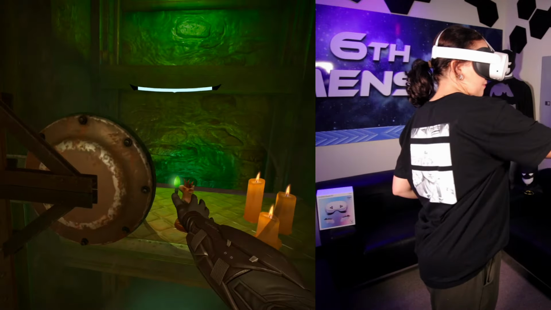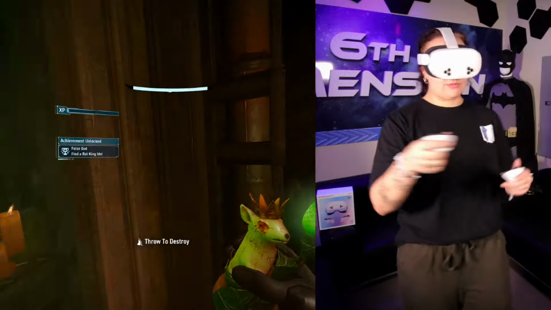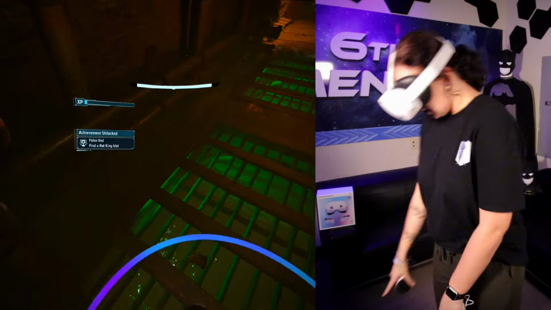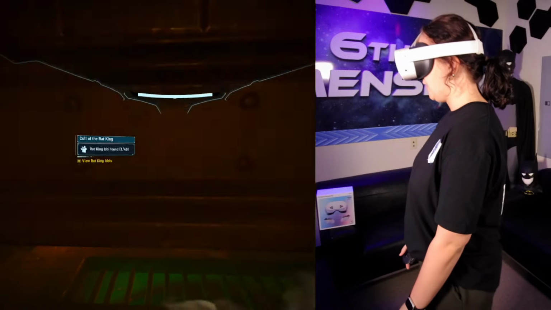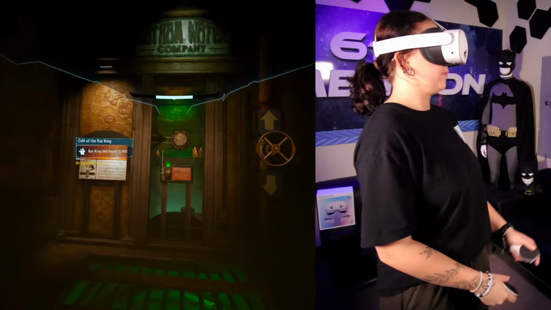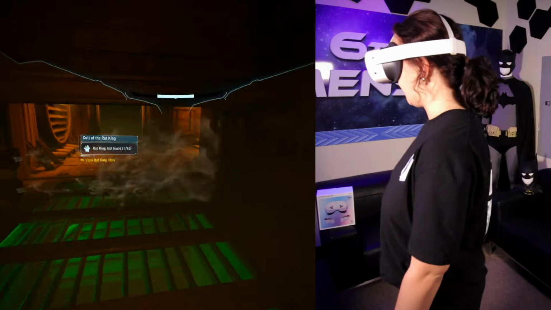Can I take him? A rat king sculpture. Ought to destroy. Not quite a golden calf, but an idol is an idol. Or a waypoint for the rats to meet up. I'll destroy any I find. How do I get out of there now?